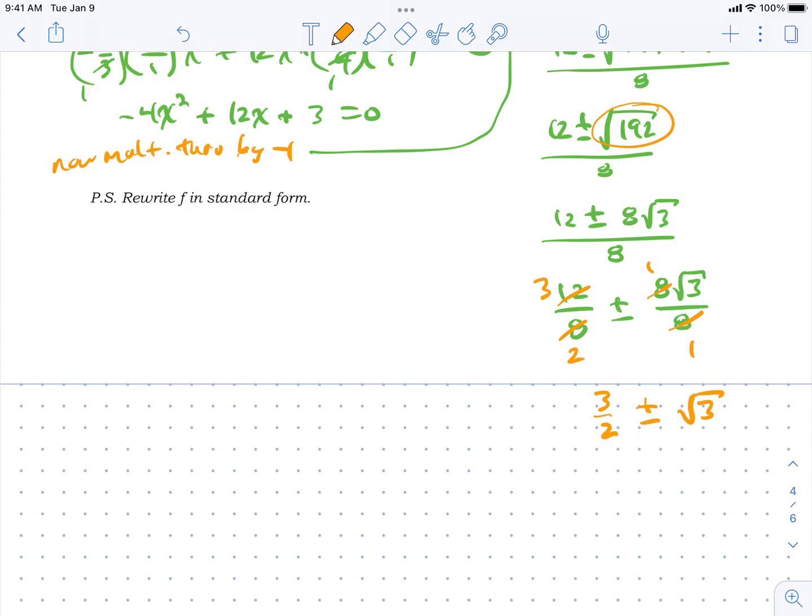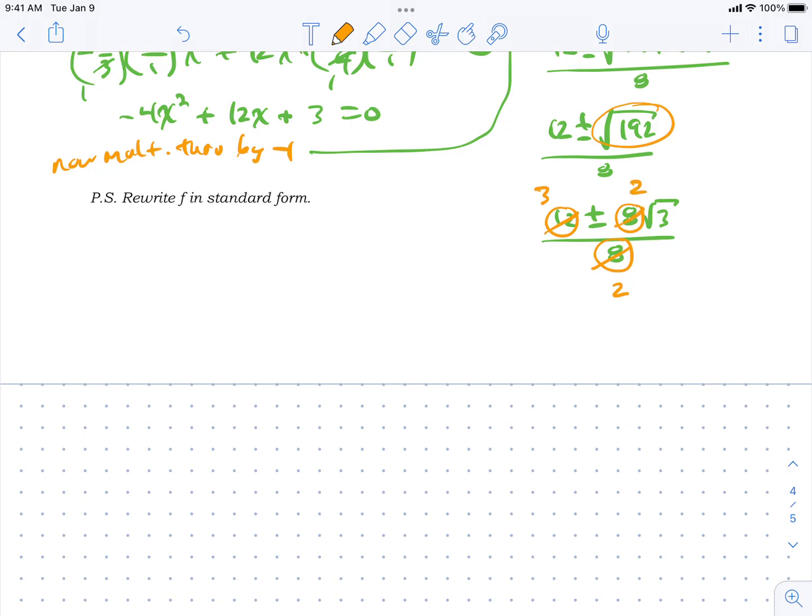Or here's another way to cancel. So let me erase all that again. The main reason I wanted to show you that you think of it as two fractions is so that when you go canceling, you're canceling everywhere. You can't just pick 2 spots. You have to pick all 3 spots. I'm going to cancel 4s. So 4 goes into 8 twice. 4 goes into 12 3. 4 goes into 8 twice. And so here's our really cool form. 3 plus or minus 2 square roots of 3 over 2.